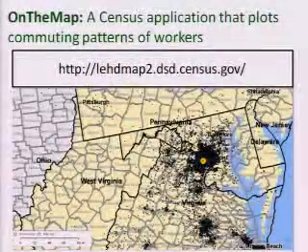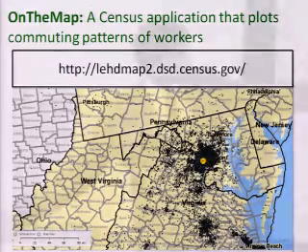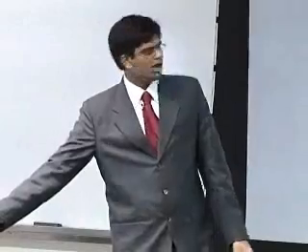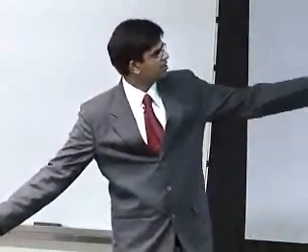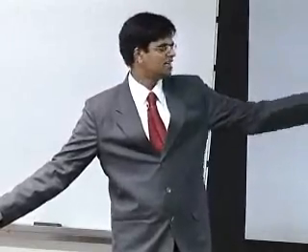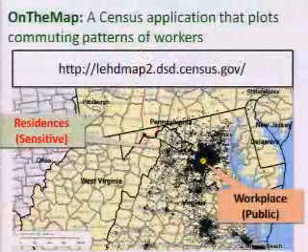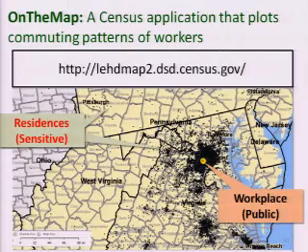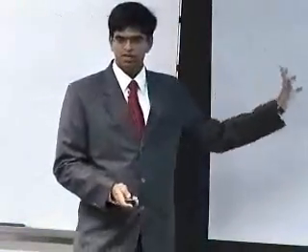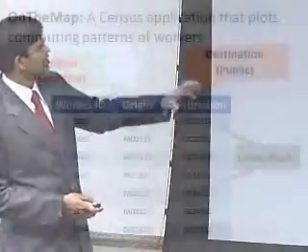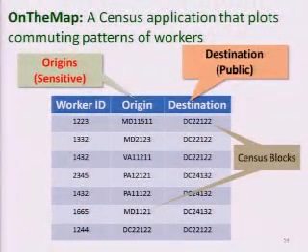What is OnTheMap? It's this online application where you can go and choose some location on the map. Say here I chose a location near Washington DC, and it plots where all workers who work in that location come from. So they do this so that they can study things like average commute distance and average employment and so on. Now, workplace information is public. You know where offices are, but you don't know where people reside, and this is something that you want to keep secret. So under the wraps, each worker's origin, that is residence, and destination, that is workplace, is represented using census blocks, where each census block is like either 3 streets or a few blocks, a few houses. And so if I know which census block you come from, I can actually stalk you.